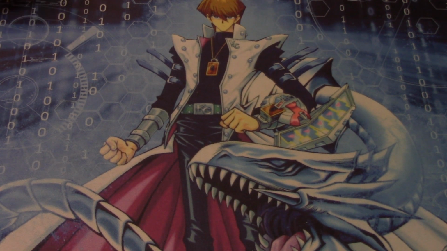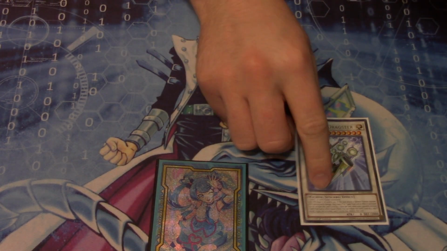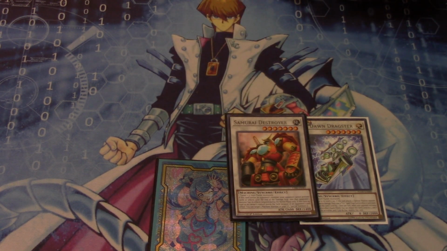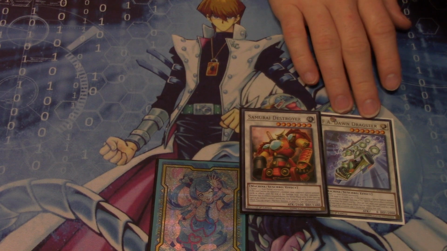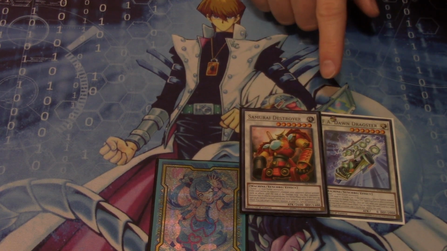On to the Extra Deck now, which is kind of interesting. We got our Field Center. But we also run Dark Dragster, which is really nice in the deck. We also run Samurai Destroyer. So Dark Dragster and Samurai Destroyer are nice to have. They're machines, which is nice as well.